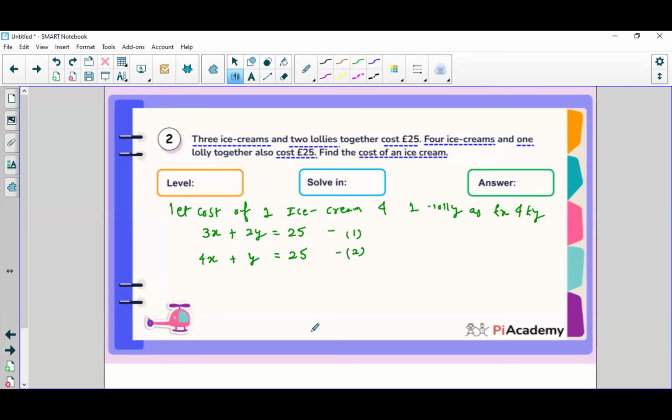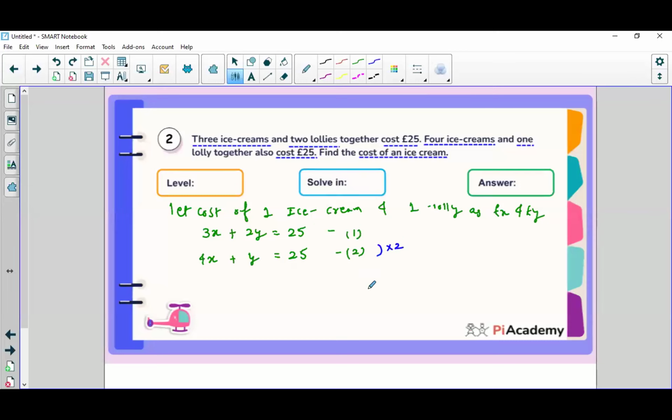Now, we have to choose one variable which you want to eliminate, guys. Now, it's your choice whether you want to eliminate y or x. So, let's eliminate y here and check for the coefficients. Here I can see in equation number 1, the coefficient for y is 2. And here in equation number 2, it's 1. So, how to make it 2? What you can do, you can multiply equation 2 by 2, the whole equation.